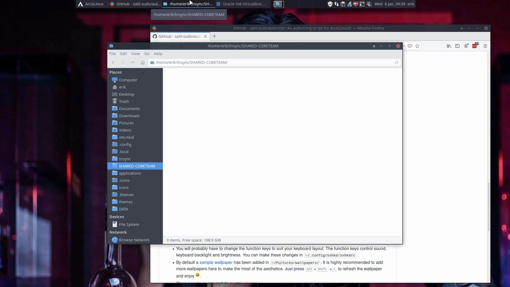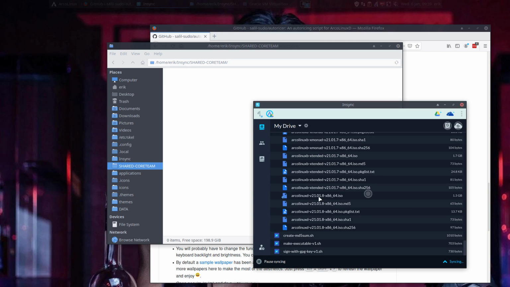How's my download? Oh, not yet there. Let's see at the sync. Yeah, that's my mistake, I'm also syncing all my images, all my wallpapers. That really is my mistake.